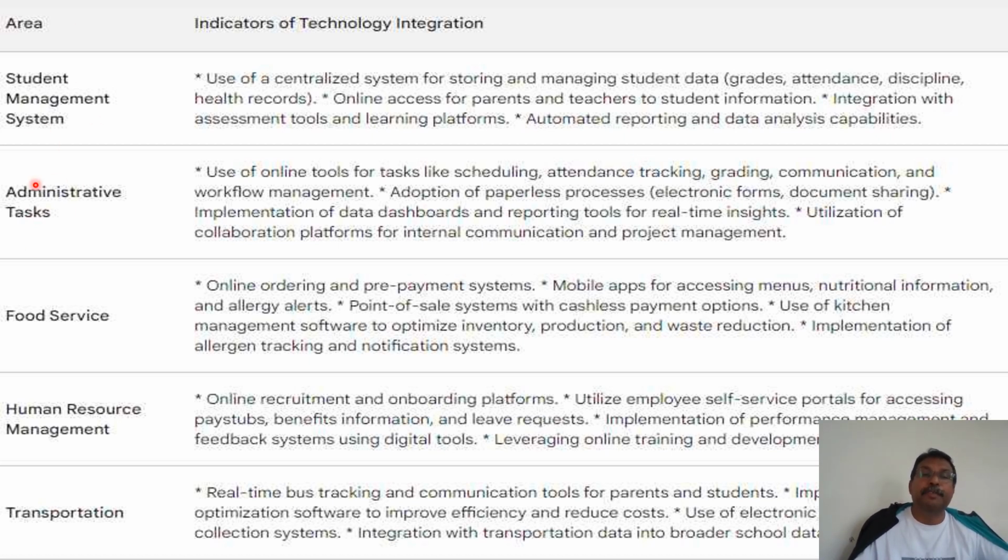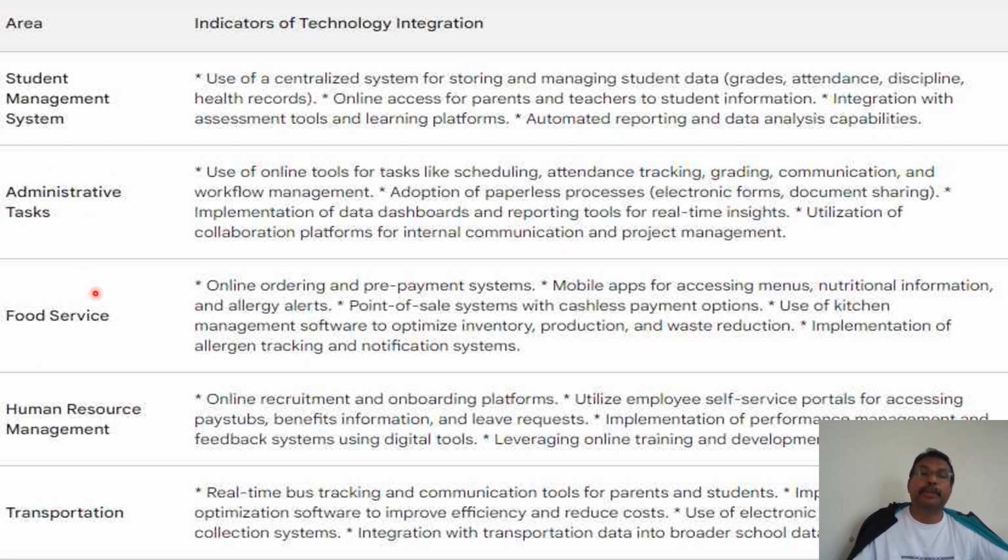Let's have an administrative task. We are talking about the scheduling of the staff attendance, the grading of the staff, at what level, what kind of facilities have been extended in terms of other allowances or special allowances, what the leave status is that needs to be taken care of, how classes have been adjusted, what the internal communication is, who is holding what kind of responsibility and portfolios within the school. That is an administrative task.